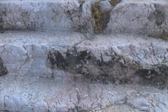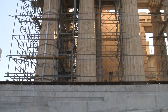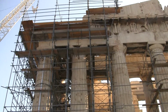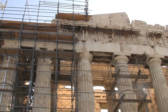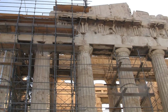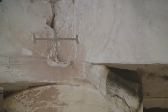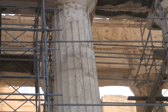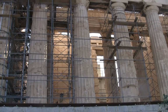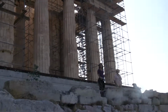So the whole idea of the architects here was, if something built in a straight line looks like this, maybe if we build it like this, it's going to look like this. So this one does not have a single straight line, or if you like, there's not a single column at a right angle with the base. It all goes like this, and like this. From the corner to the middle is 6 centimeters raised. On the long sides, again, it's 11 centimeters raised. So every single stone goes like this and like this.